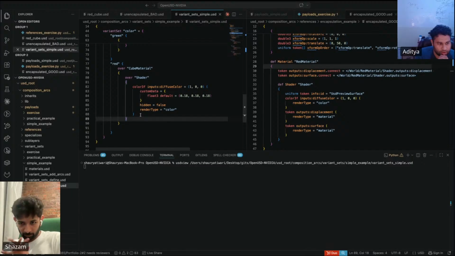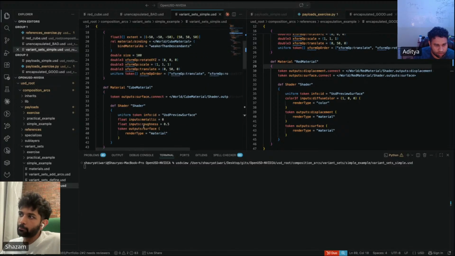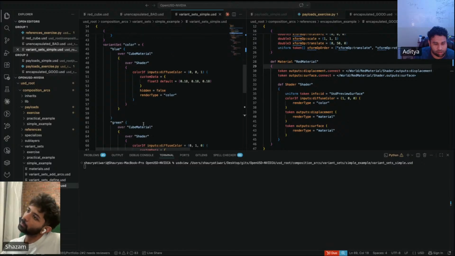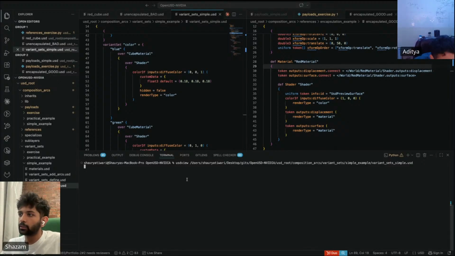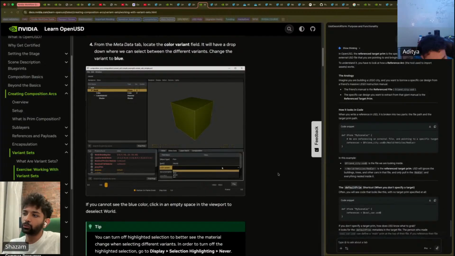Bro, I'm excited, because now we have understood what the code is, how the code works. Now we'll be able to do it with Claude code so easily. It's going to be amazing. And then we'll know what agents to create for what. Like for payloads, we have to create agents. For variant sets, we have to create agents or something like that. We'll now understand exactly what the agents are going to be useful for.